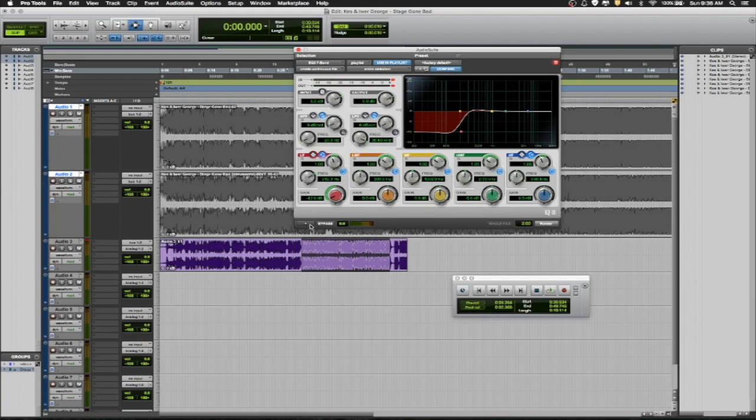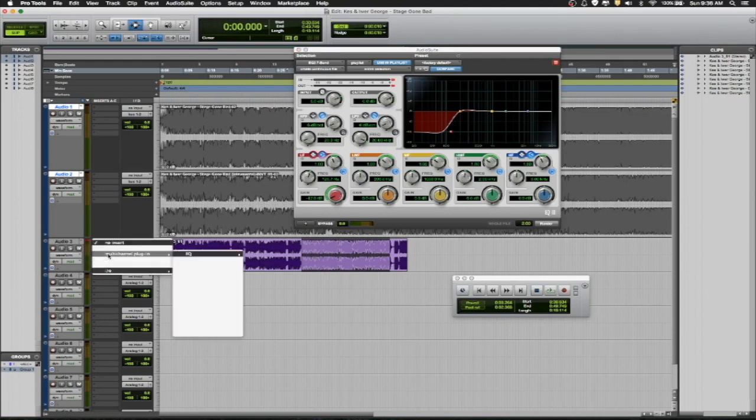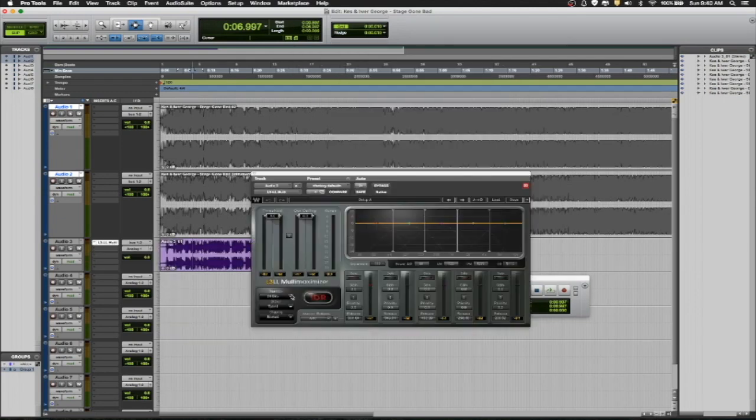Now I did get out the bass, but you have to take into consideration there is bass in their voices that gives it a natural sound. So you have to be careful how much bass you're taking out, or if you could pinpoint the actual bass from the actual track itself, that will be great. Let's see if we can get something in here that will actually display the bass. Here, this is going to show us the bass.